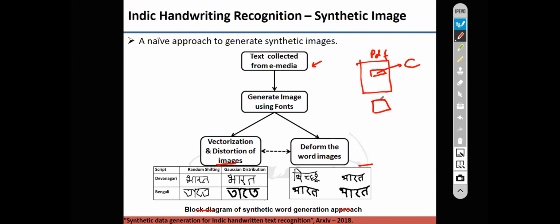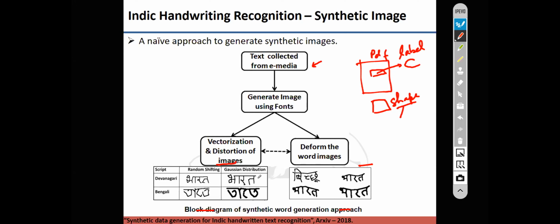Now, can we use this shape and these annotations to increase the data set, meaning to have synthetic data? What we are doing: we have a label, and we have the shape. So for every word we have the label and the shape. For this shape we are changing it using deformations.